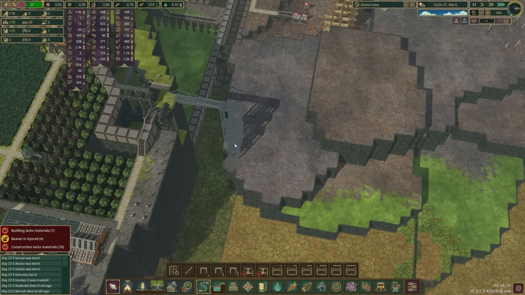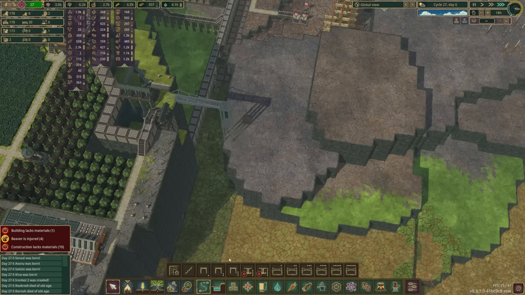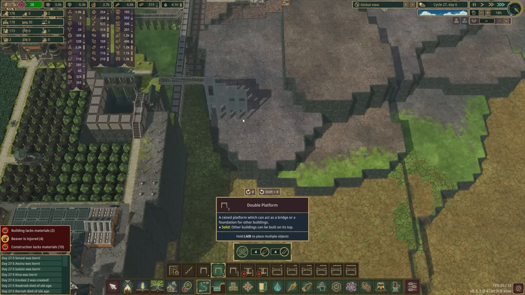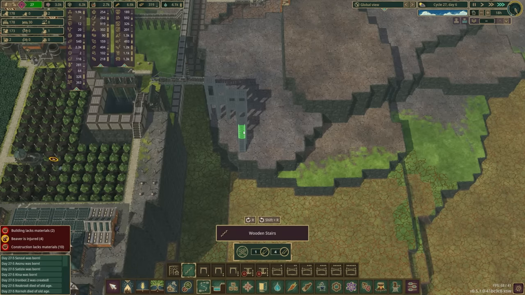Oh, I put that one block off. Ugh, man. I hate it when that happens. But we can send these guys down in style here. And by style, I mean on a staircase. But that could just be the corner. Da, da, da, da, da, da, da. And up we go.